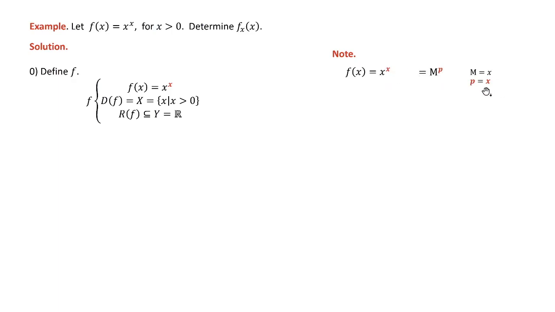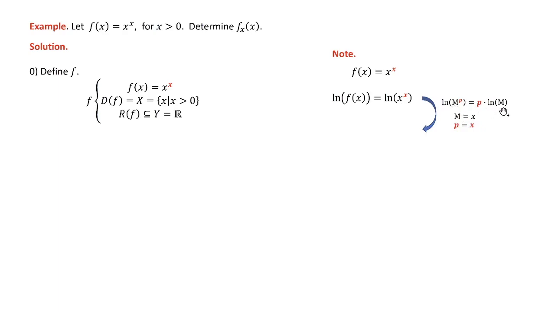That's fine. So now the idea is to take the logarithm of both sides, right? Take the logarithm of f(x) and substitute in. Notice this is the power rule for logarithms here. Our base is x, our power is x, just substitute in, and we get the following. So log of x to the x power is going to be x times log x. And this we can deal with, well, this we can deal with using the basic rules.